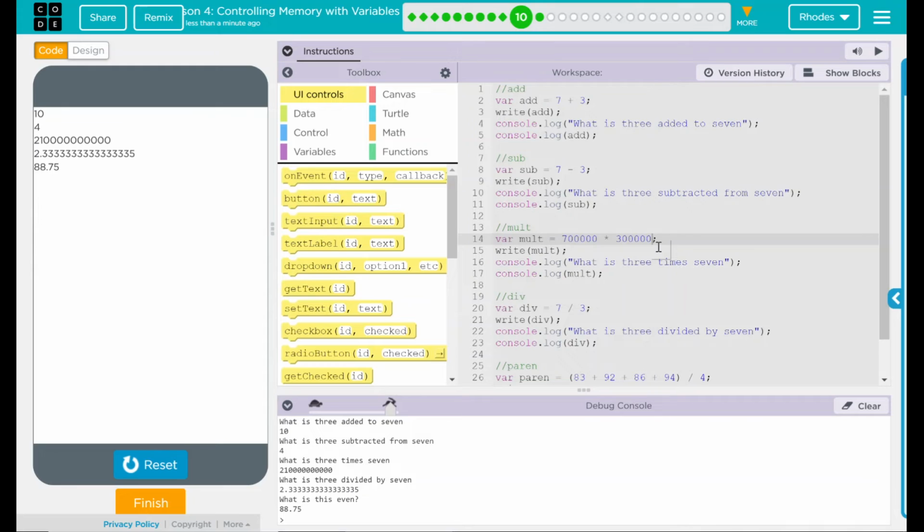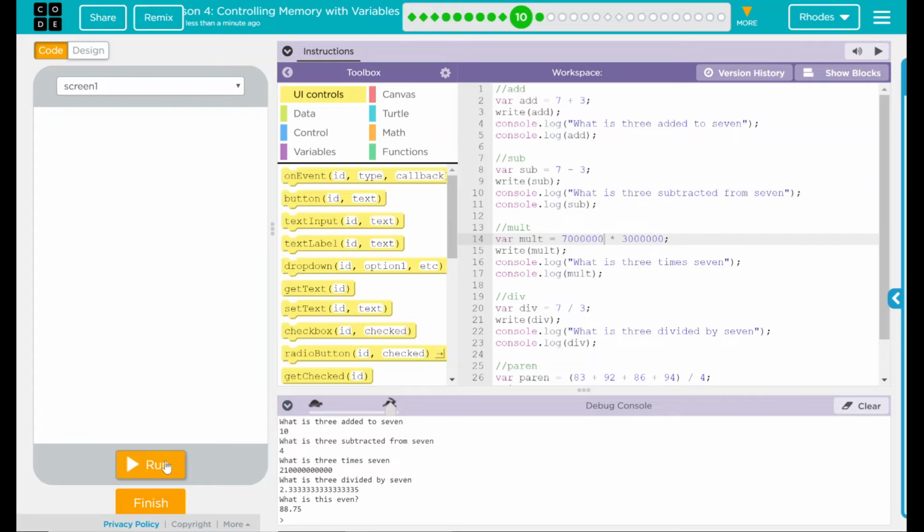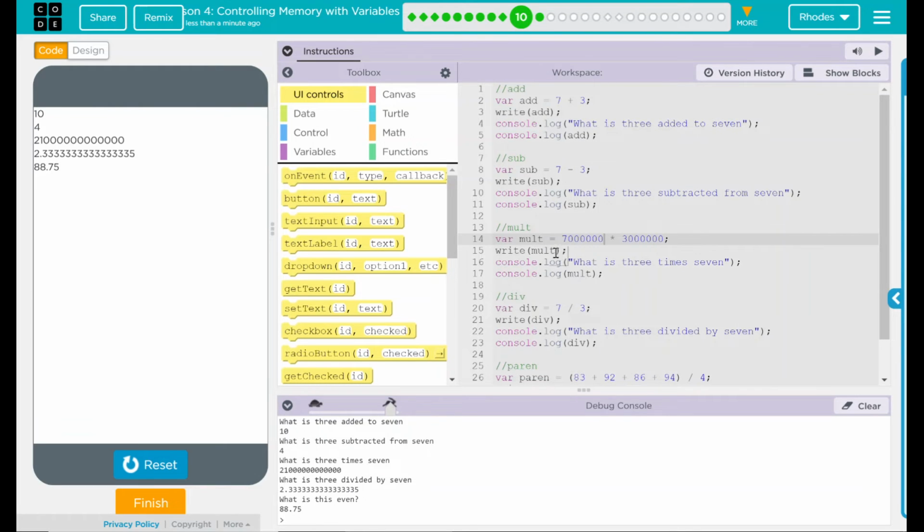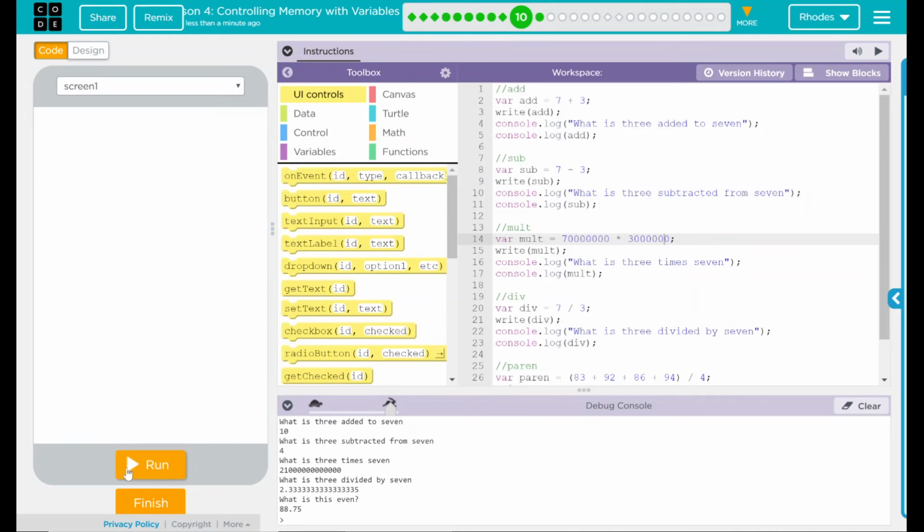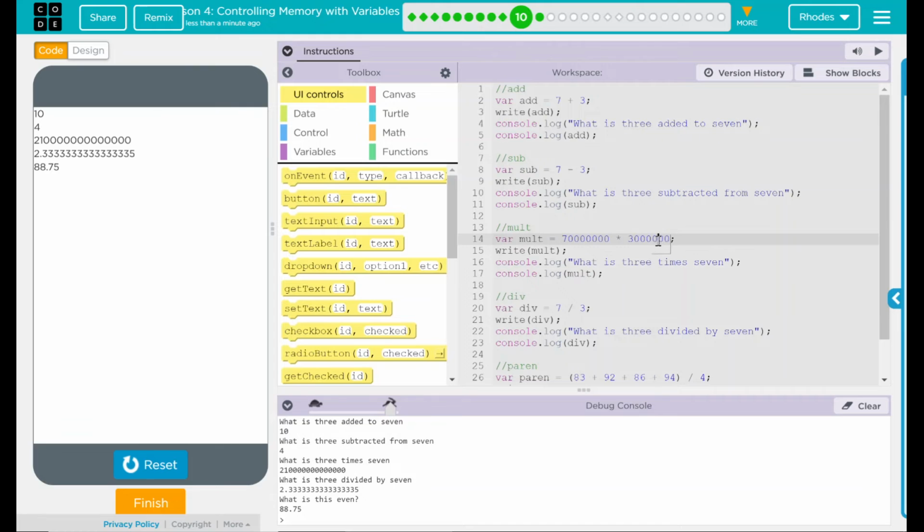Let's just try one more 0 on each and see if we get a bigger number. How are we going to check it? Well, I really have 1, 2, 3 threes left, so I can use that to kind of see if I'm still going. Reset, run. Oh, I'm still going here. Let's keep adding zeros. It's actually kind of fun. All right, we're almost there. Let's add 2 this time. Reset, run. It's still going. Let's add 3. Reset, run.